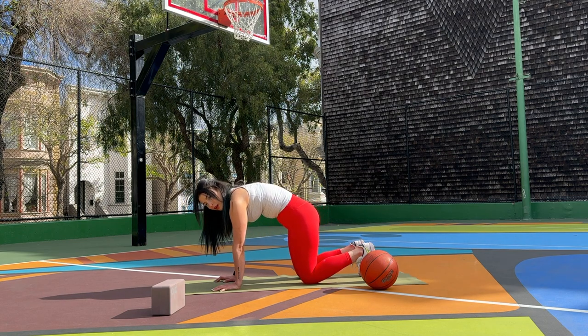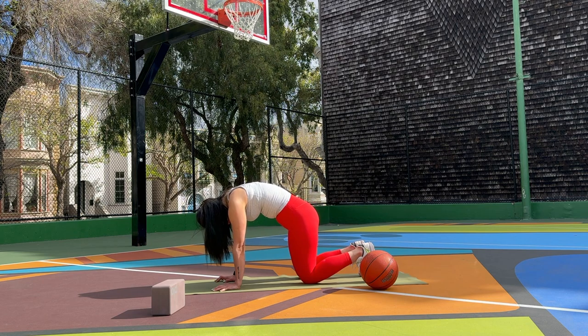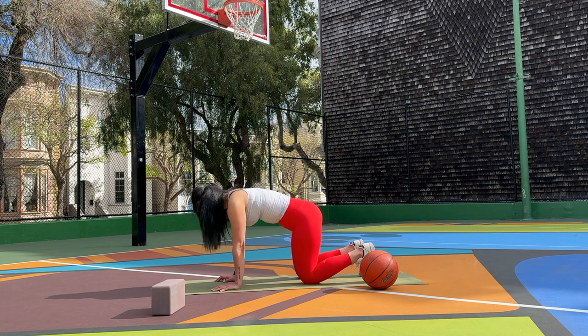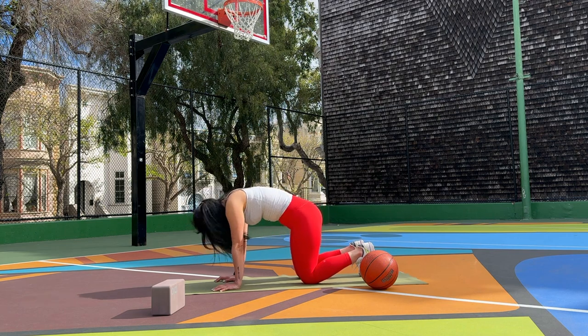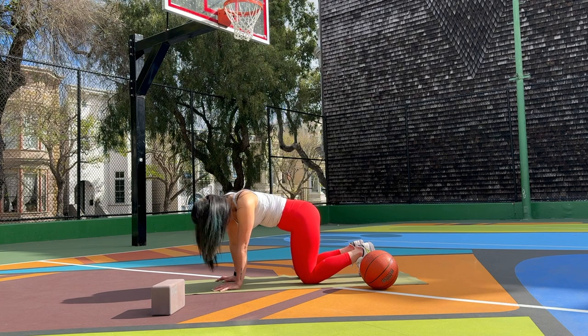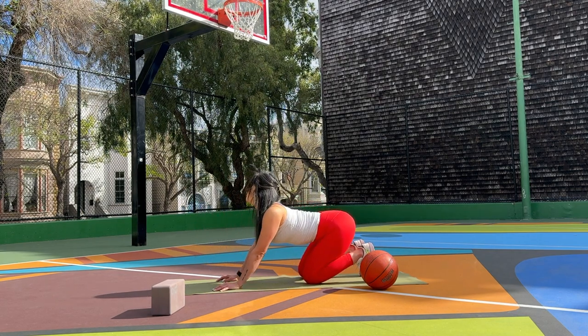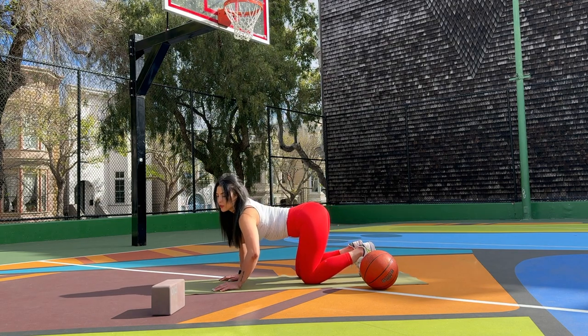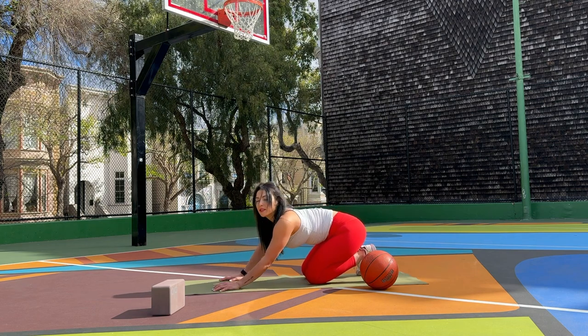Keep going with your cow and cat flow. You may go faster or slower — maybe alternate between fast and slow paces. Feel it throughout your spinal cord, your shoulders, your neck. Maybe add some extra moves by rolling your head side to side, feeling your neck muscles. Maybe circle in one direction and then switch.